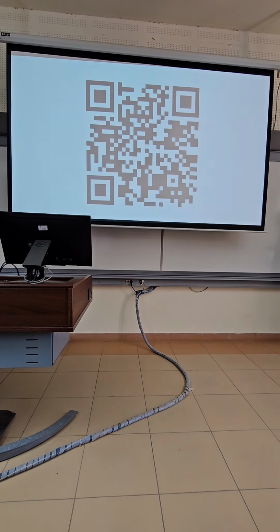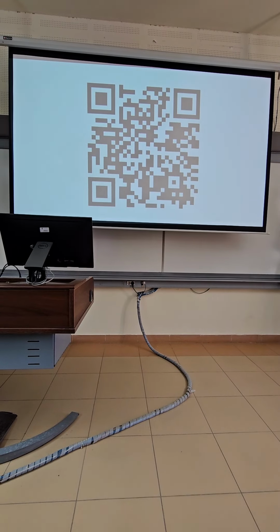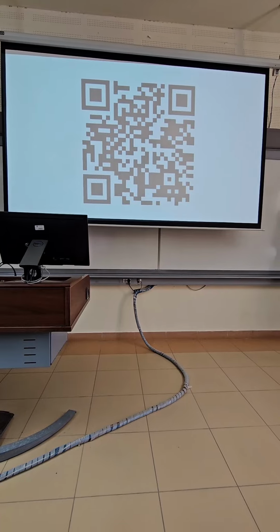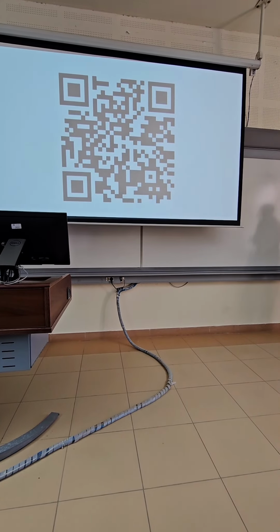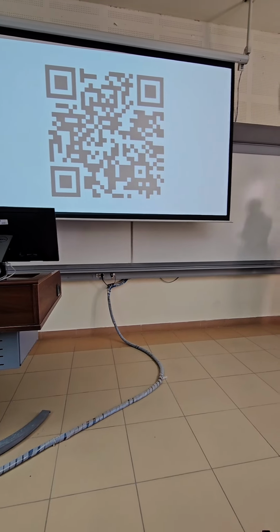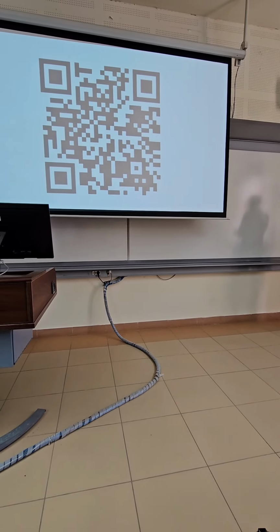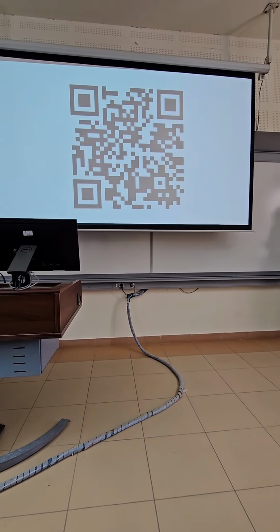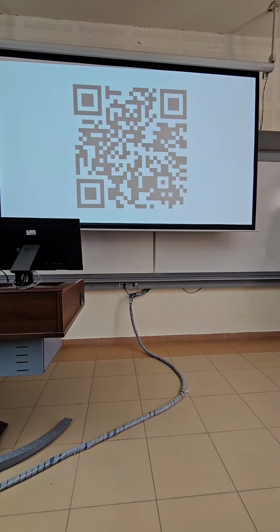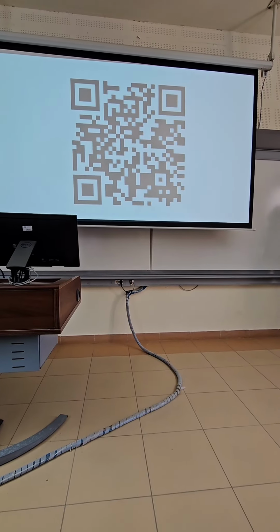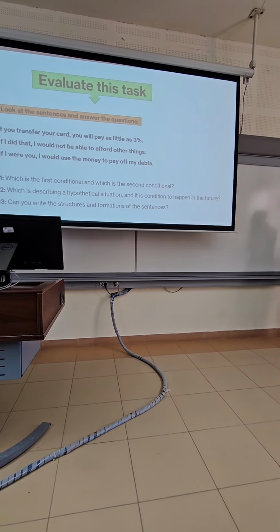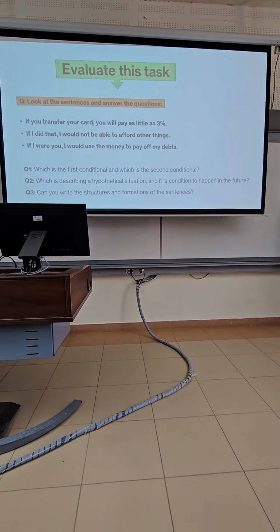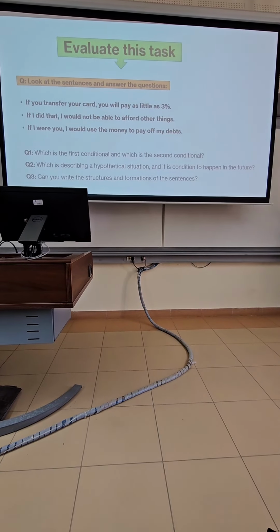If you would like the task as PDF, you can scan this code. Is it visible? People in the back? If it doesn't work, you can take a picture. Just a minute, I'm going to take a picture.